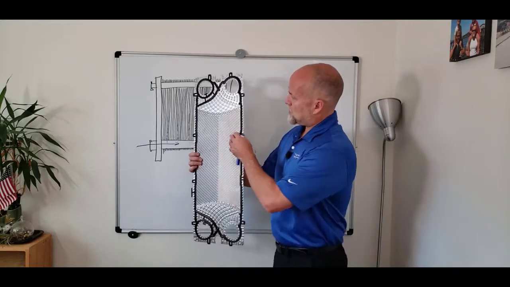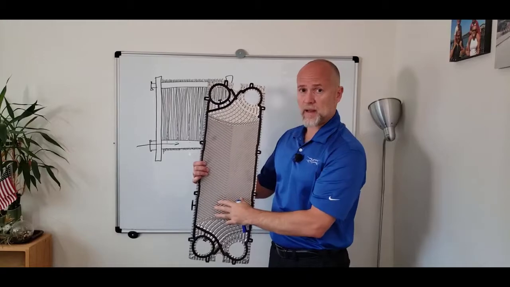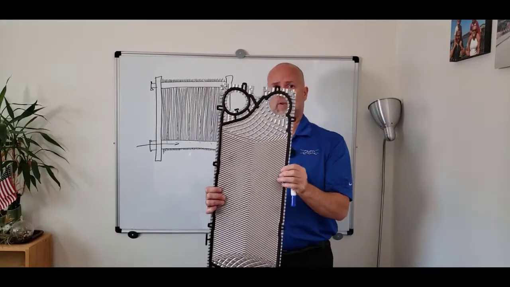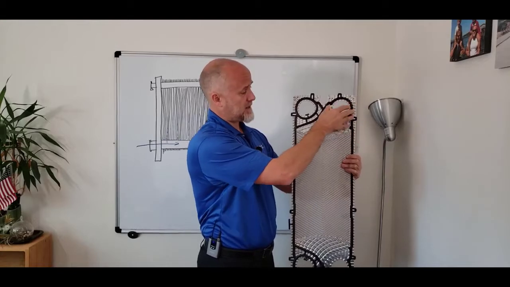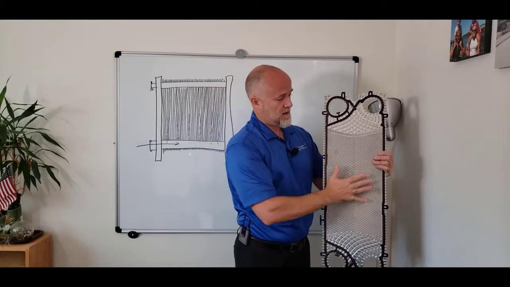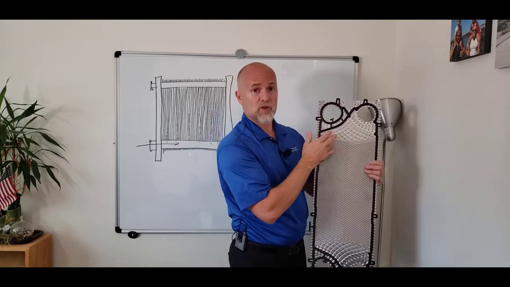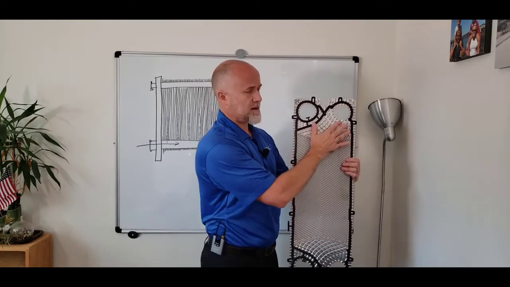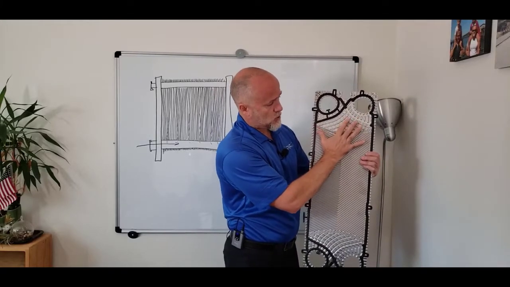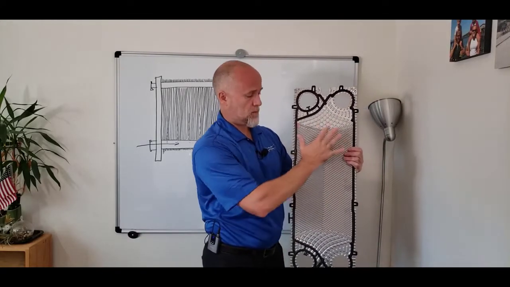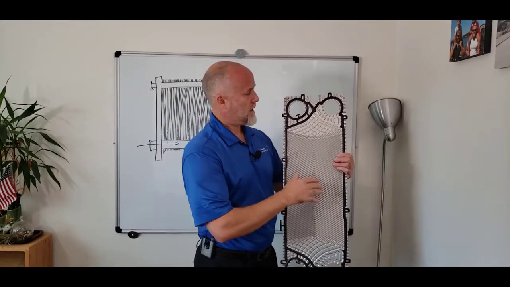And then you want to maximize the distribution of the fluid through the plate. And this is challenging because, of course, as you can see, the inlet port in this case, which is opened by the gasket, is offset in respect of the rest of the plate. So this area, which is called the distribution area of the plate, plays a key role in making sure that you cover as much as possible of this plate with an even flow of your fluid.